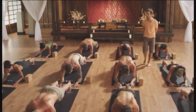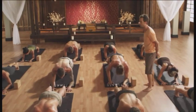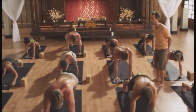Now from here, easily and cautiously, climb yourself all the way up to plank pose. All the way up onto those hands.